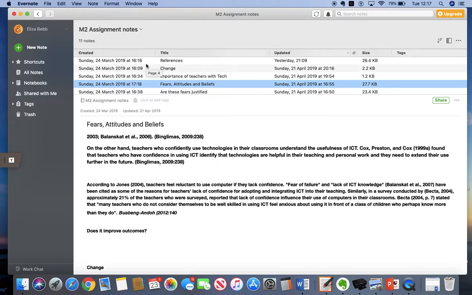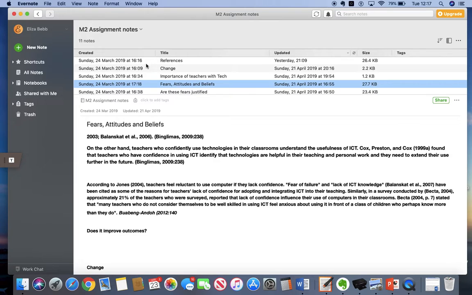It works really well, particularly useful if you're writing at least 3,000 word essays, and you're just doing a little bit of work, you're collating some notes before you even start writing, and you want to pop them somewhere. Evernote is a fantastic option to use.